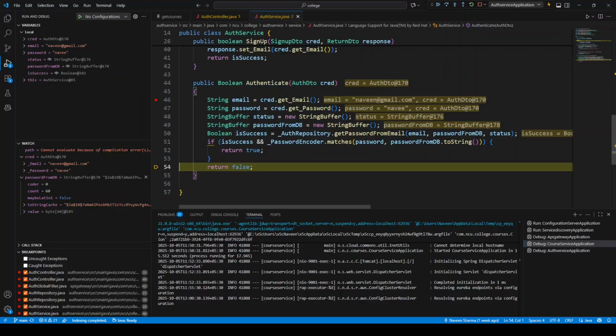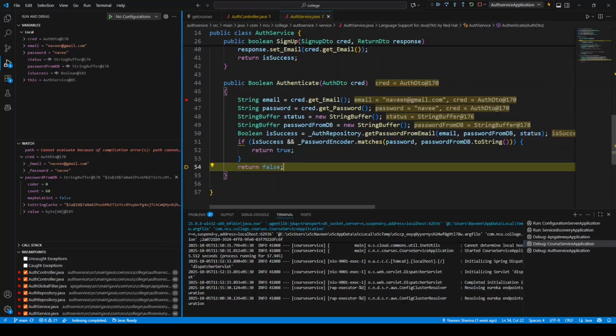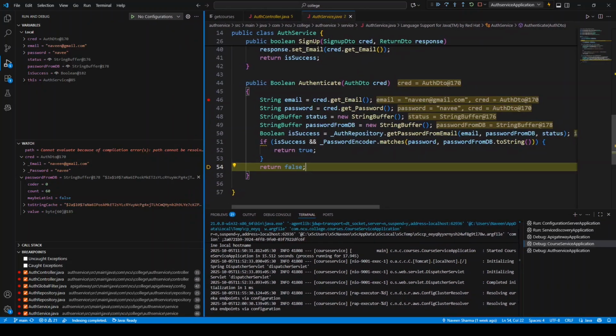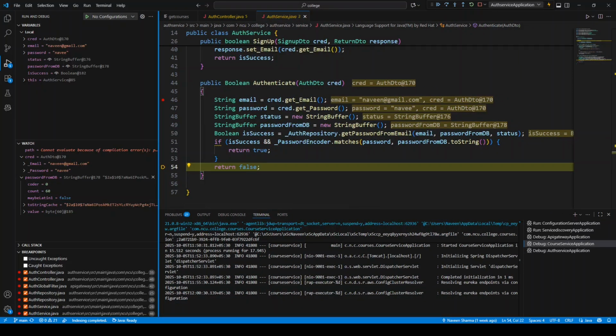And also what I'm doing is I am also matching it. So the password I got from the user and the password which I got from the database, which is decoded, is matched. If they match, it will return true. If they don't match, it will return false. So I am returning false, which means my user password which came in the request and what was in the database did not match. So that's the clue for you. So what you are going to do is you will investigate a little more why the passwords are not matching, which means your request has a problem.